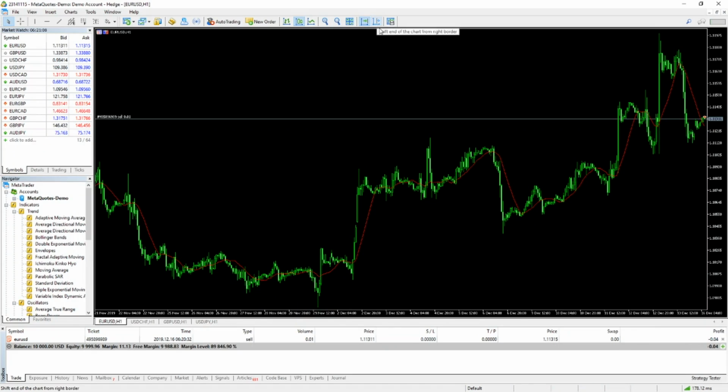I just placed a sample trade. This one is the chart shift. You see that the chart price is very close to the right side.